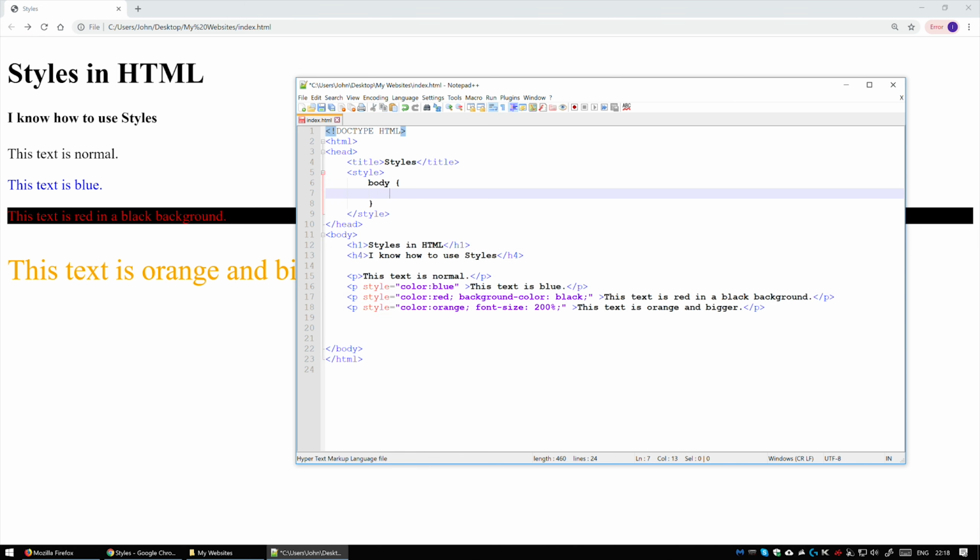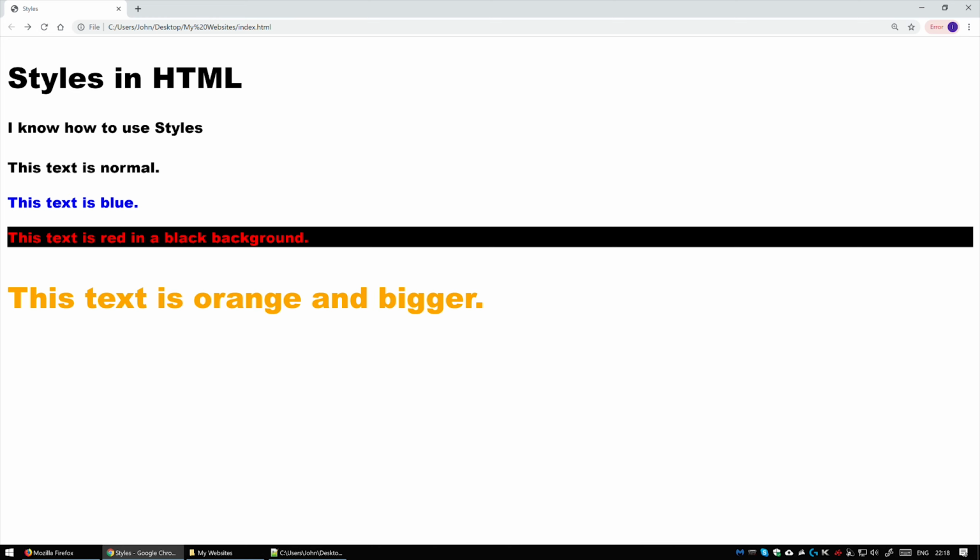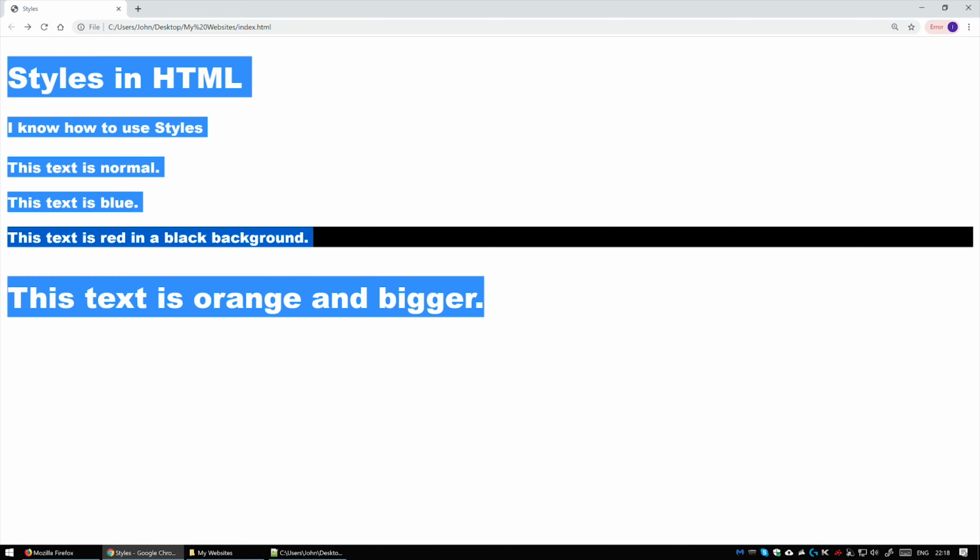Just like you can do h1 or h4 paragraph, you can do body as well and affect everything inside the body element. And type font family, and inside double quotes type Arial black. Save and refresh. Everything is now displayed in Arial black.